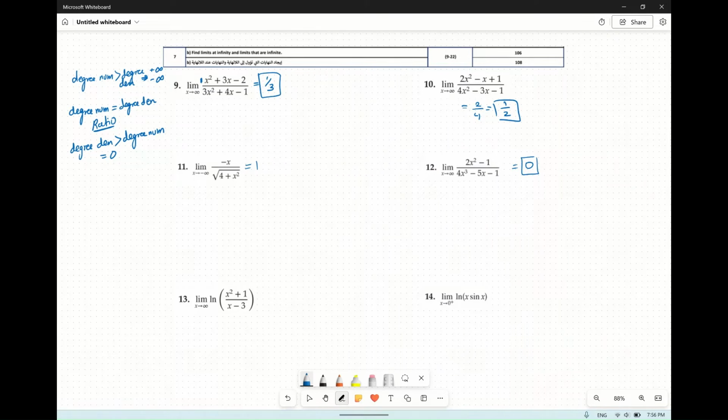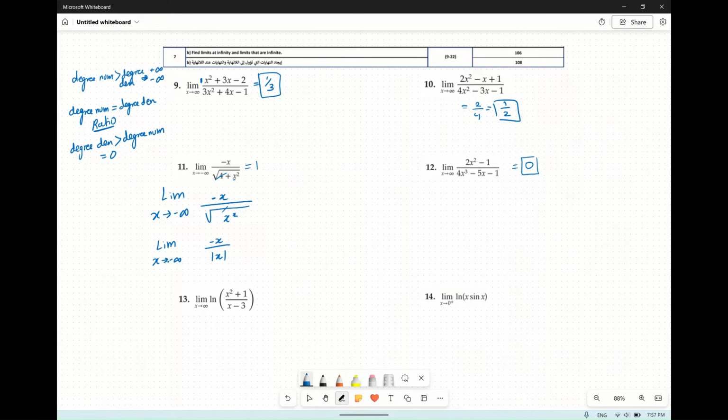Okay, how can I do 11 and 12 by myself? Well, let's do 11. Limit as x approaches negative infinity, and I have explained this also in a previous video. What you do is you go to the part that has a root. You only care about the term that has the highest power. So the term that has the highest power is x squared. So I don't care about the 4. So I will put the square root of x squared. Now the root and the power can cancel each other, but the x will be inside an absolute value. So you don't write x, you write absolute x.